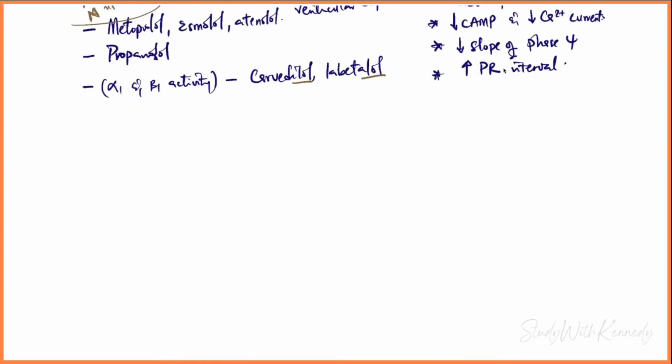Now we have to talk about side effects. Obviously, for all these medications, we like to highlight their side effects. What are the side effects of beta blockers? Now, there are beta receptors in other parts of the body. One of those areas is going to be the bronchi, the respiratory tree, right? When you consider the respiratory tree, we have a lot of beta receptors there, and their function is bronchodilation. Beta 2 receptors especially, their function is what?